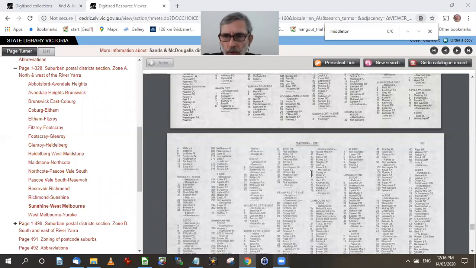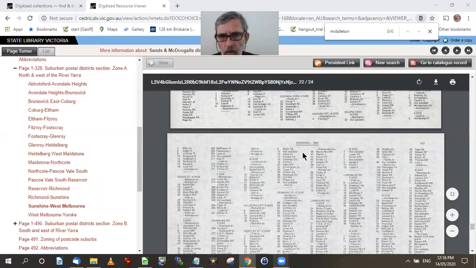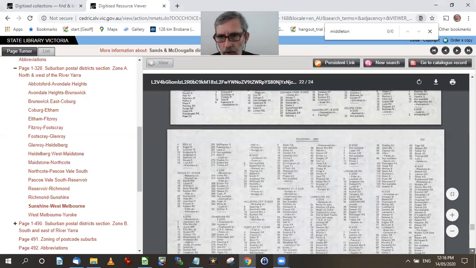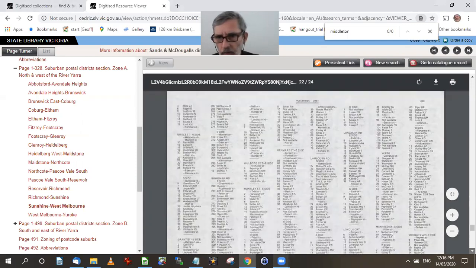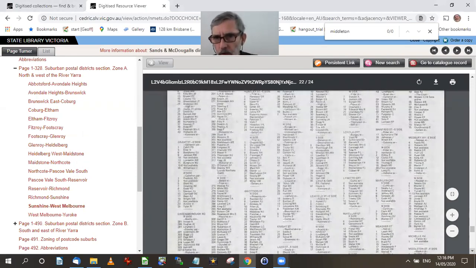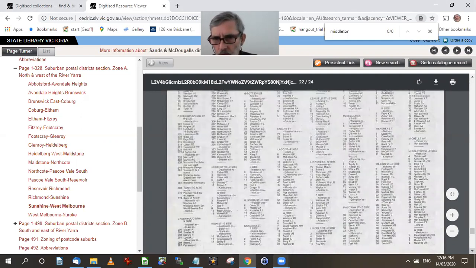Okay, I've scrolled through with many backs and forths and I've got page 312 and I'm in Watsonia, the area I'm looking for on the particular postcode. I'm just going to scroll down a little bit more and I've already found this. So, here we are. Is Middleton Street. It's further down. There it is, Middleton Street. Okay, so there's Middleton Street.